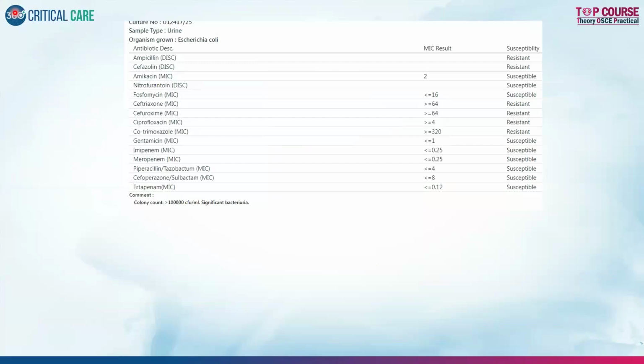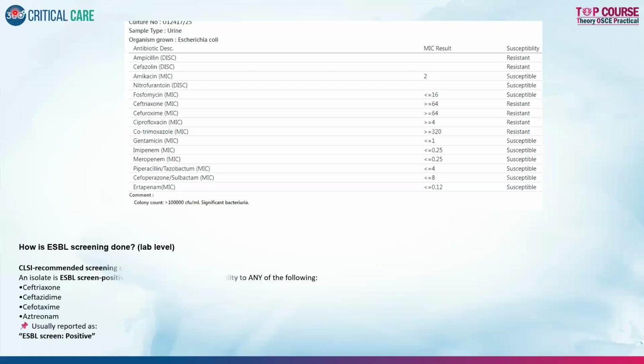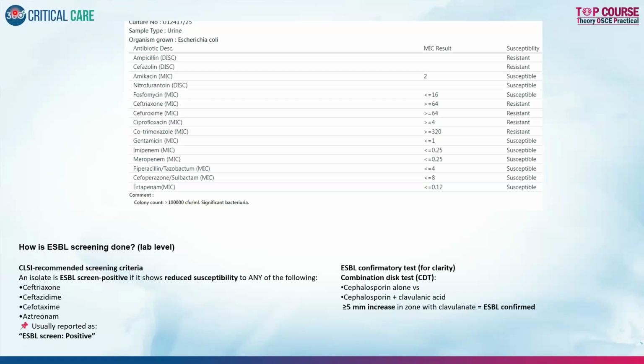So this is urinary E. coli. What do you guys want to do with this? How is ESBL screening done? If resistant to third generation cephalosporin, we can consider them as ESBL. So is it screening or is it confirmatory? So you should check clavulanic acid. If the screening comes positive and clavulanic acid is able to reverse it, then you will tell ESBL is confirmed. So this is how you do it. It's a stepwise process. So clavulanate usually helps remove this resistance induced by ESBL.